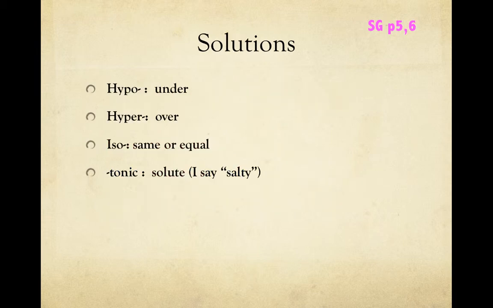So we start talking about shifting fluid, moving water by osmosis. We need to understand some prefixes in terms of the solutions that we're going to evaluate. So hypo is a prefix that means under. Hypo rhymes with low. There's not a lot of salt. Hyper, over. Hyper, high. There's a lot of something. Iso means the same, and tonic means salt. So we're going to put these words together where we have hypotonic, hypertonic, and isotonic. And each of those are just referring to the concentration of salt in that solution.